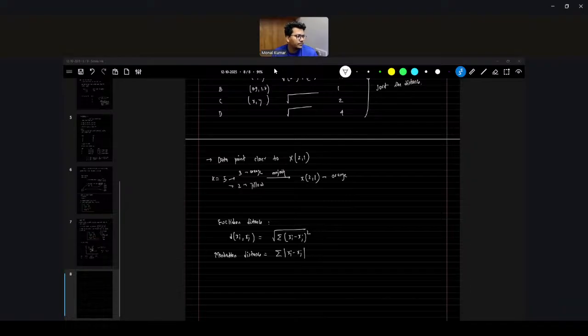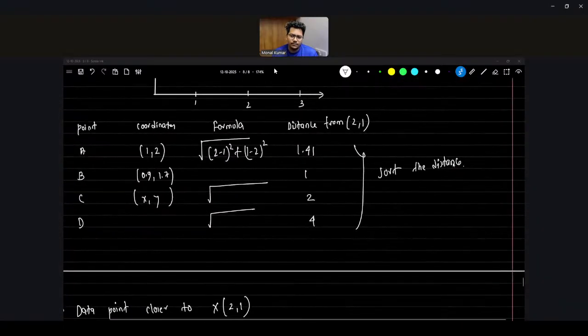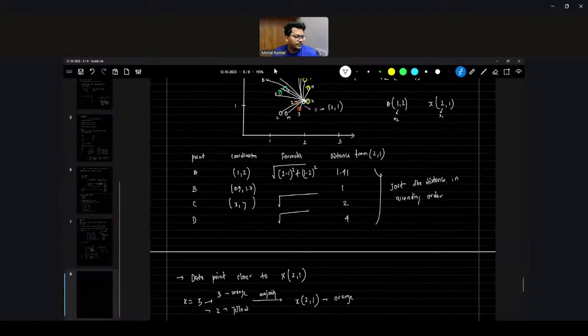Very simple. Yes, we will sort the distance in ascending order. We can select the type of distance, and it should be present as one of the parameters.